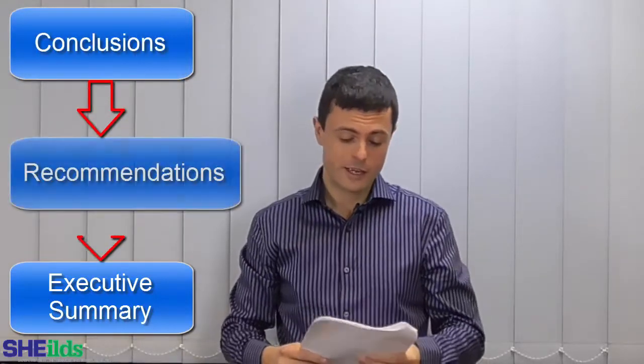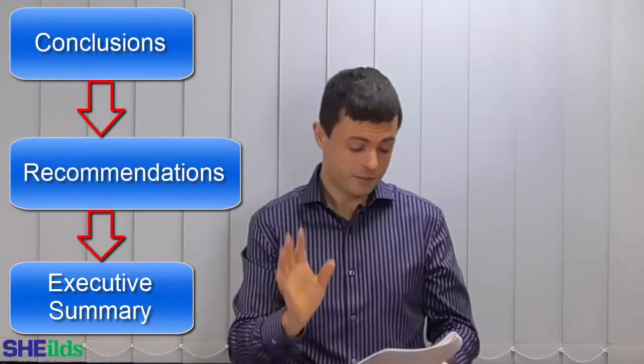So what comes after the action plans? The executive summary. Now the executive summary is inserted at the beginning of the report, but it's usually one of the last things that you write because it has to follow on from the conclusions and the recommendations. Now I'm going to read from the guidance again, please forgive me, but the guidance here is so very helpful. It tells you exactly what has to go in this summary.